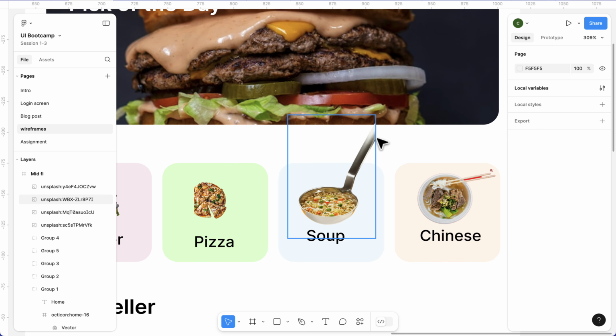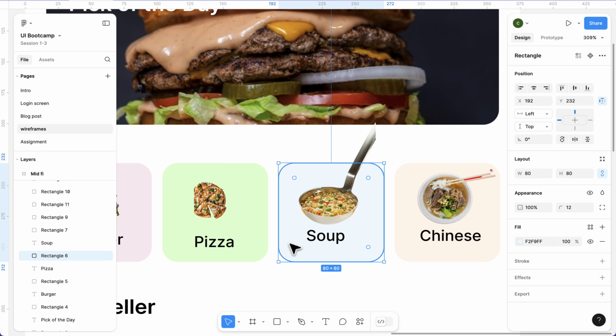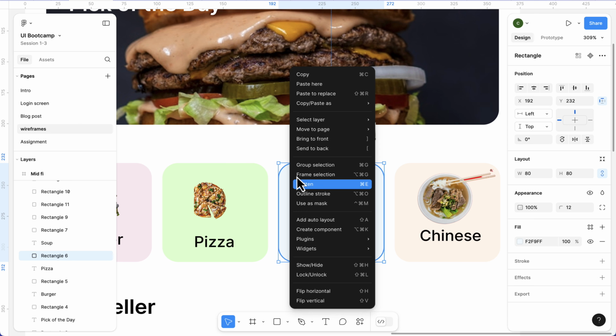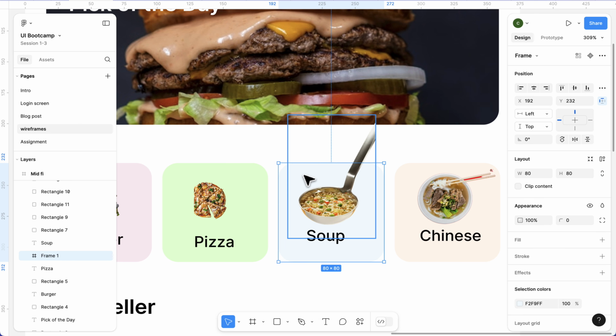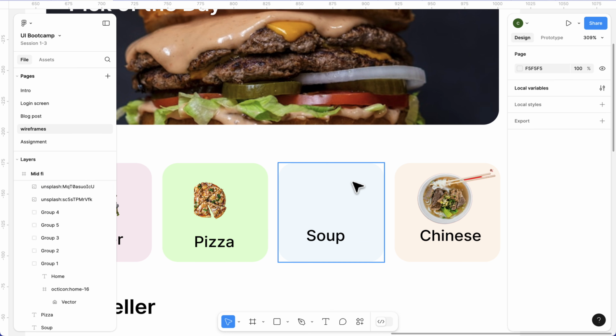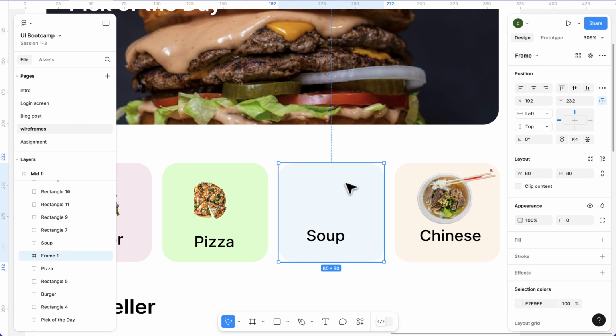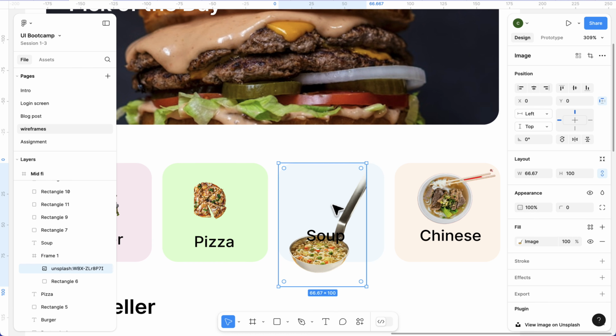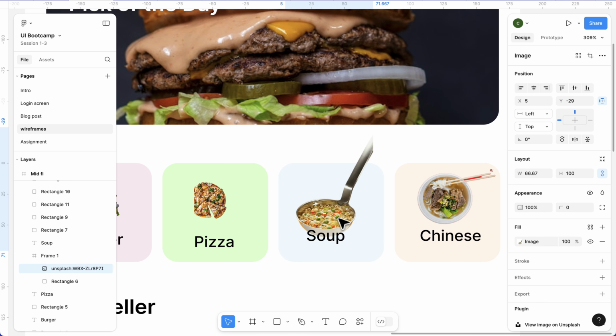So now for us to be able to hide this spoon, I'm going to select this rectangle here. Once you've done that, right click just the rectangle and then frame selection. Once you've achieved that, select this, our picture here, and then press Command X or Control X. This time, make sure you're selecting this particular section here. It's now going to be a frame, no longer a rectangle. Then press Command V or Control V to paste that inside.